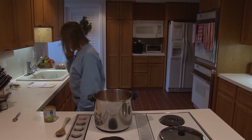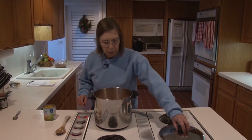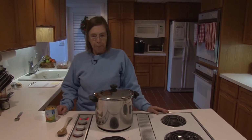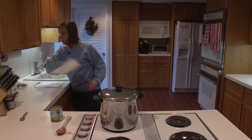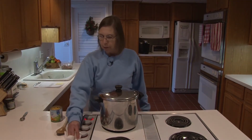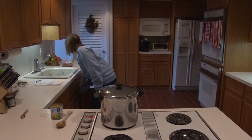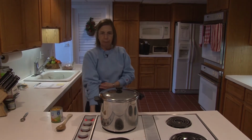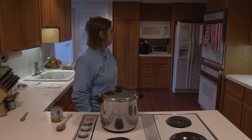You can cover it then and cook it at a slow boil. I'm going to cover it now to get it going. So it goes together pretty fast once you've cut up all the vegetables. And again, you often have many of the things available. And we'll make more meatballs and add those a little later. And keep it simmering. I've got it on high till it comes to a boil, and then we'll just simmer it down.